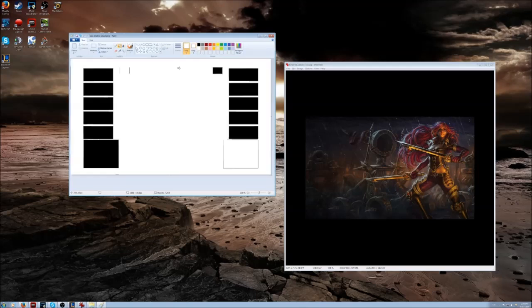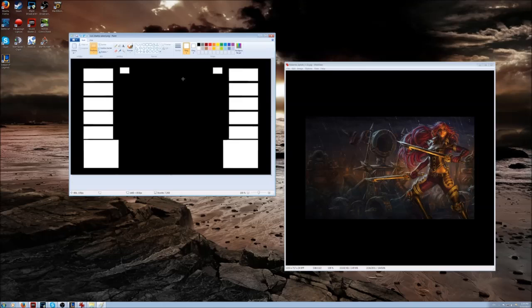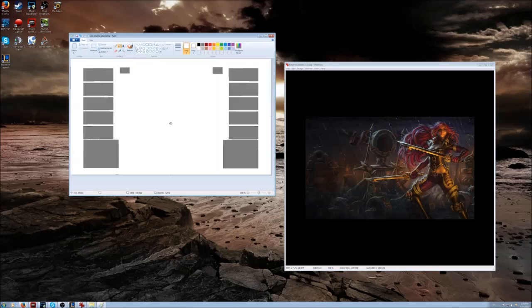I said with white. Oh, that's bad. Okay. Bad stuff just happened. I'm going to fill these with gray, because this box up here is not bordered correctly for me to be able to do black with it. So that's going to go that. And then I'm going to fill the rest of it with white. Okay. Sick.